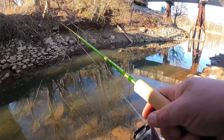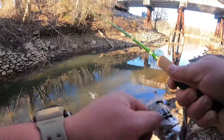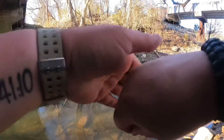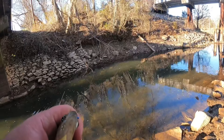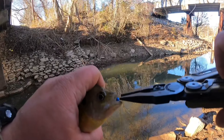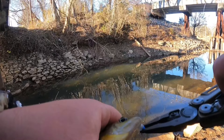This rod already casts these small baits much better than my other 6-foot ACC rod. There we go — got us one of my favorite fish. Now if he'll just be still long enough so I can get a picture. I'll get him unhooked. This water has warmed up quite a bit, of course. It's also not 14 degrees outside like it was in the videos I was doing with this bait — a little torture test.